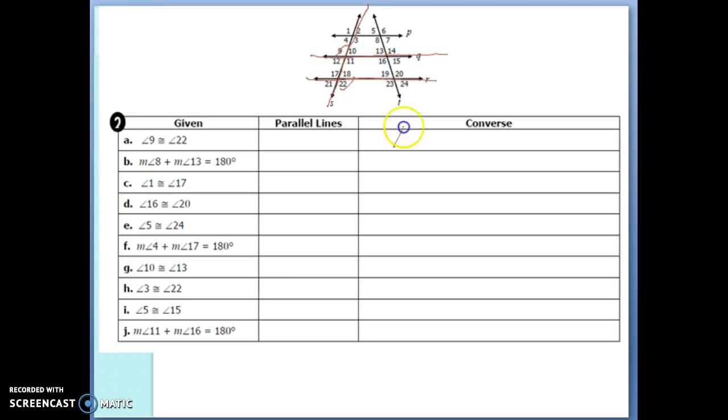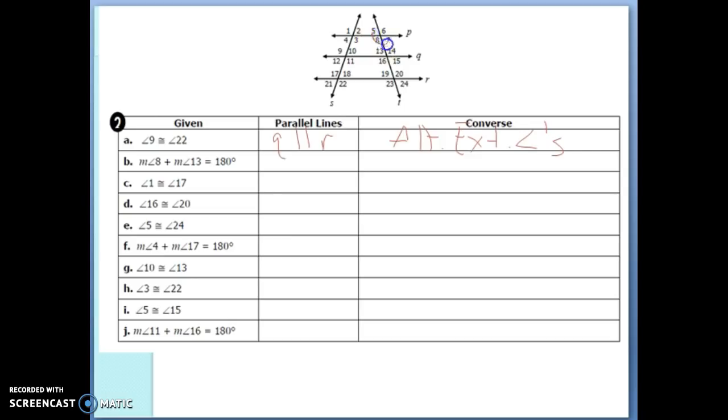So they are alternate exterior angles. So that's our alternate exterior angles converse. So the two lines that each angle intersects are parallel. So Q is parallel to R. That's what we're saying. So even though there's that third line that we were trying to prove parallel, we're only comparing the two that the angles rest on.